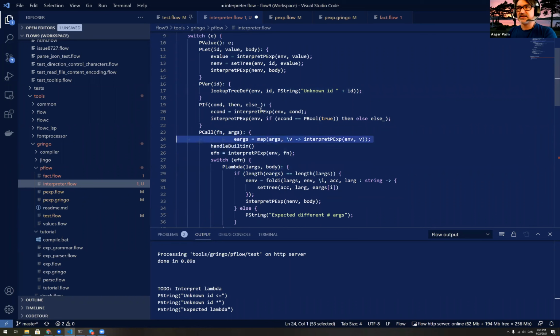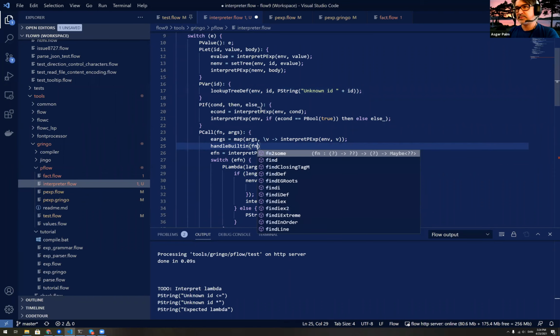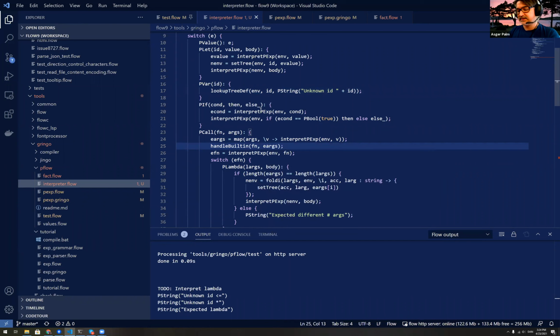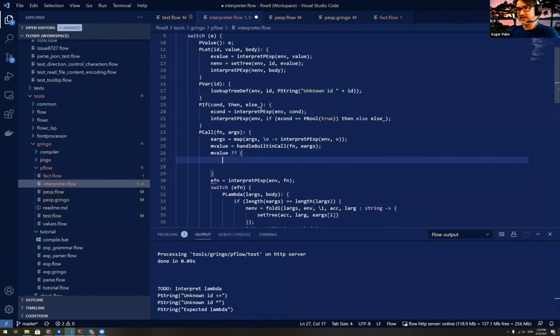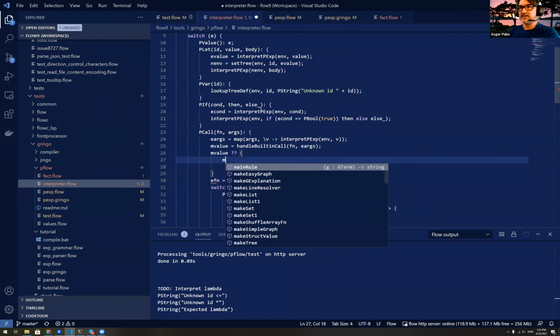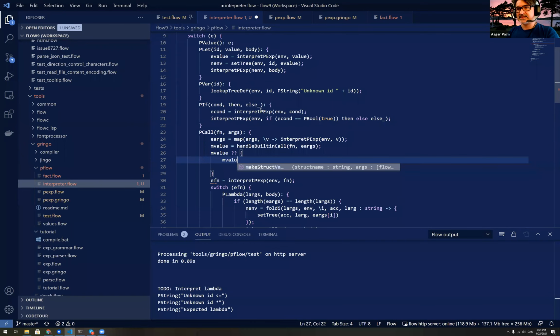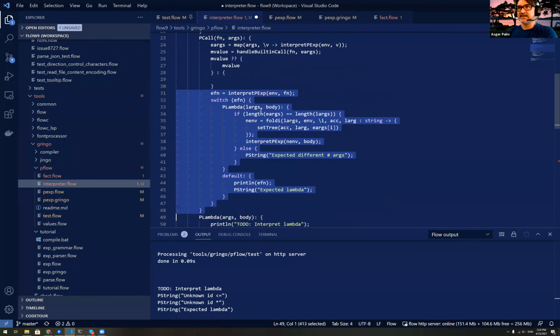So we're going to evaluate the arguments because we need those always. And then we're going to say handle built-in EA. And maybe it's handled, maybe it has a value, built-in call, like that. And if that gives a value, we're going to keep that. Otherwise, we're going to fall back to this thing. So that's going to be the idea.